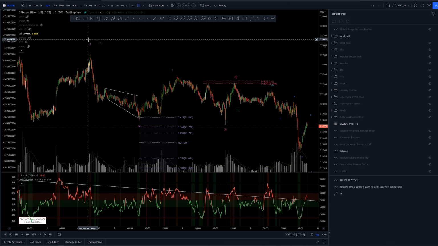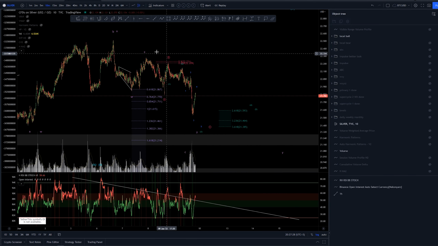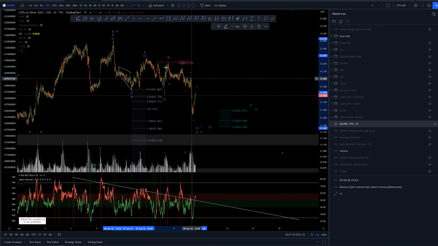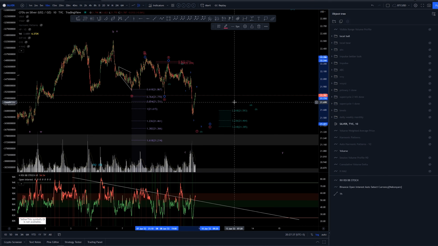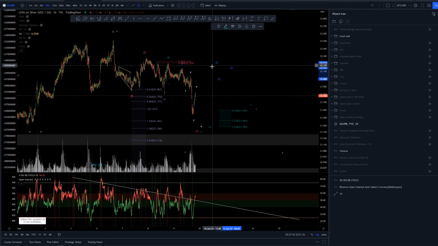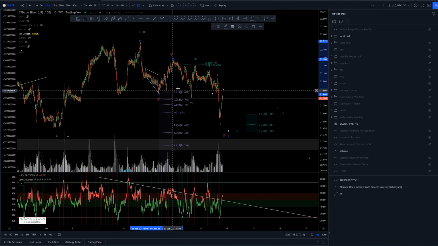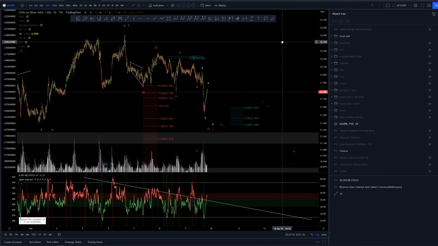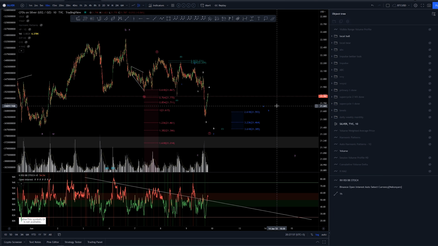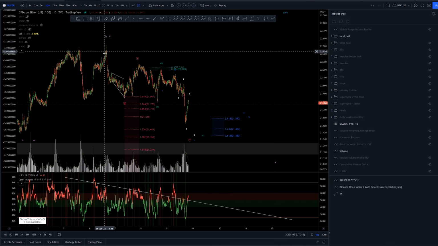So here we have again the B or X, and then we would be looking for, actually these are on wrong degrees. This should be, of course, micro, and this is one lower, so this is submicro, and this is minuscule, and this is less than minuscule. There we go, that's fixed. And of course we need to change the colors because that helps. I hope that helps to recognize what structures and what Fibonacci extensions are part of which count, or which degree, I mean. But yeah, let's get back into here.